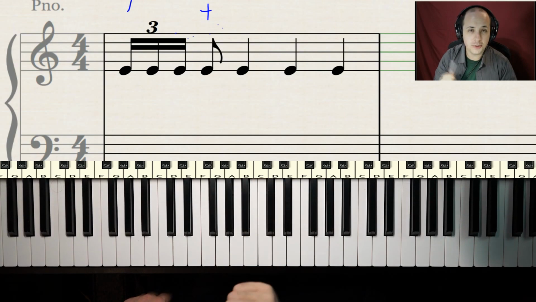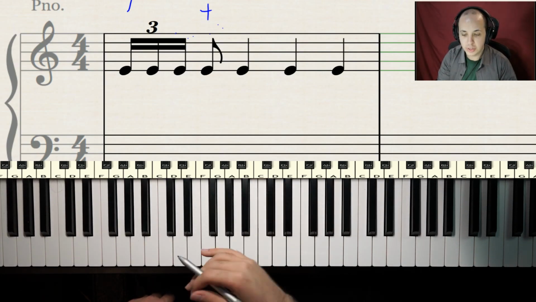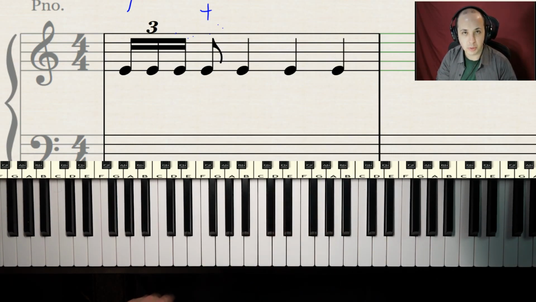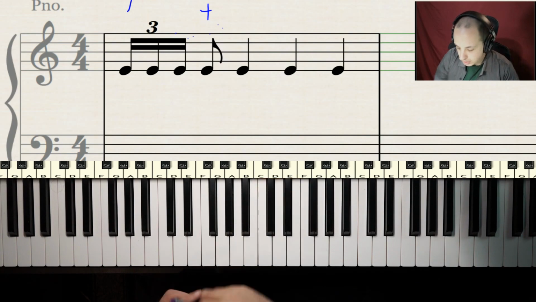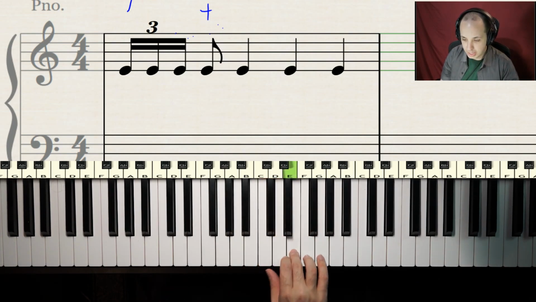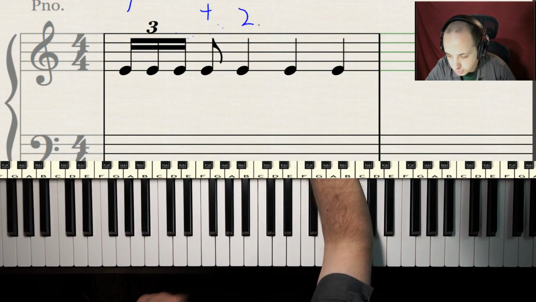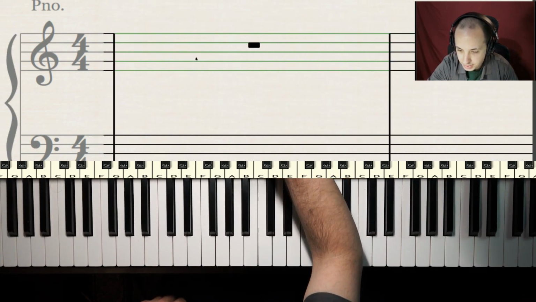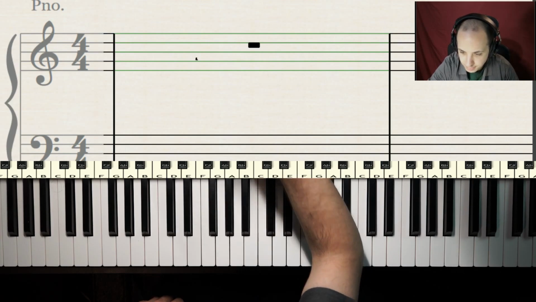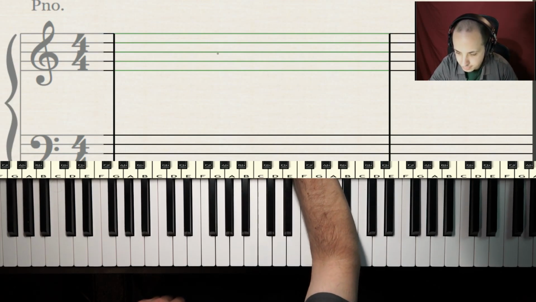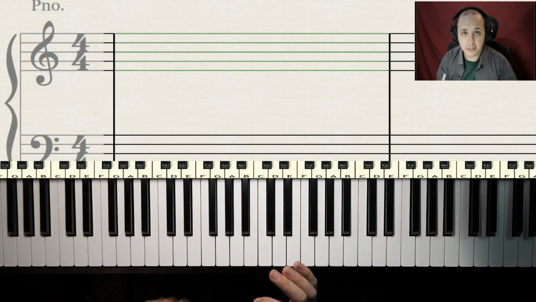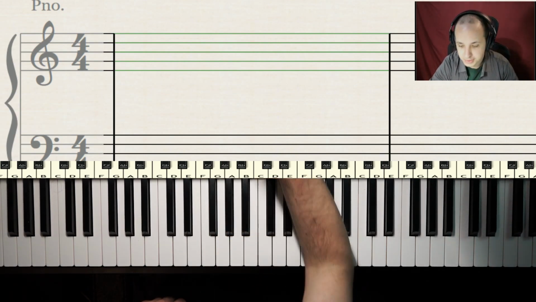I mean, you can still do the 1 triplet thing. The only problem is that if you go from 16th note triplets to 8th note triplets, it might get a little confusing. We're actually going to do an example like that here in a minute. But anyway, here we have so far 1 and, then obviously you have 2, 3, 4. Pretty easy. Okay, here we go. This time we're going to use a combination of a bunch of different types of triplets.